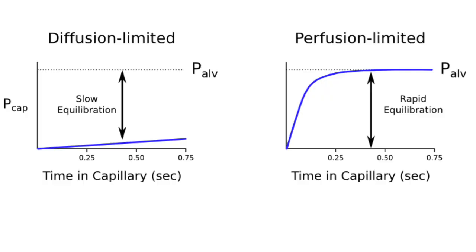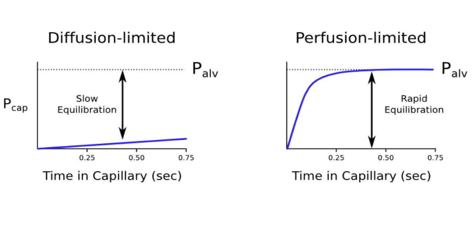And so here you see a blue curve that reaches, in the capillaries, that same level of partial pressure that exists in the alveoli, and we have a very quick equilibrium established. And so the alveolar gas level and the capillary gas level are the same, and their amount is determined only by how much can be delivered.